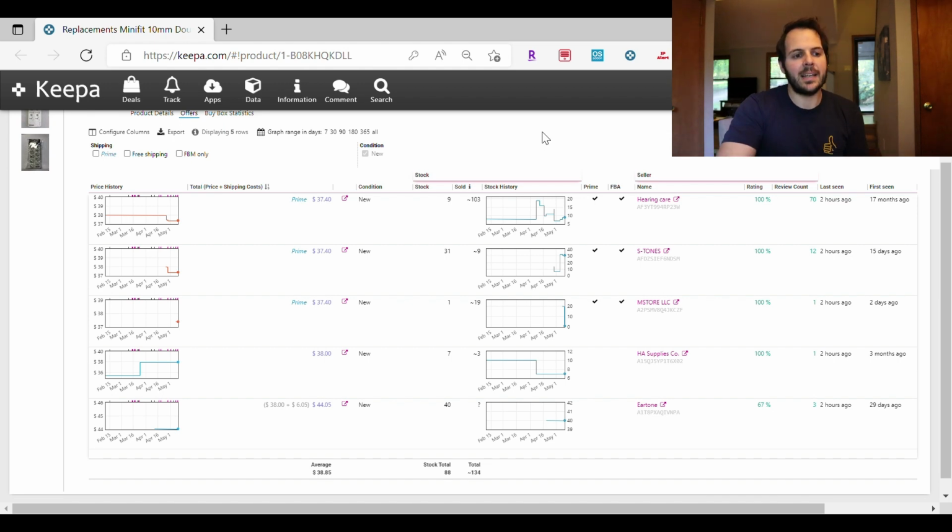And then next to that is a little stock history chart, which I really like. So looking at this top person who's been selling it the most, at this point in time, February 18th, they had 8 items in stock. And then if you notice, it jumped up to 19, okay? The fact that they replenished this item is telling me that they've sold it and that they believe in it and they're having success with it. And also watch this, it went from 19 on April 10th to now 7 on May 2nd.